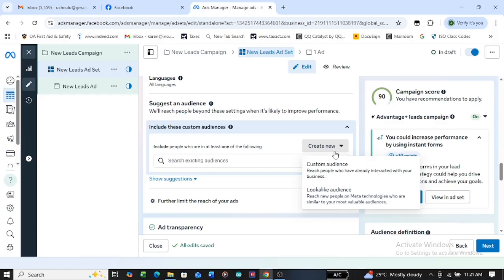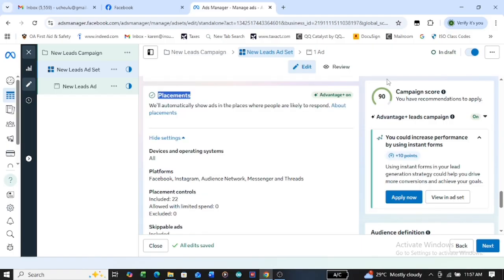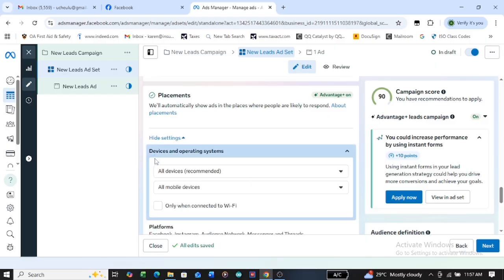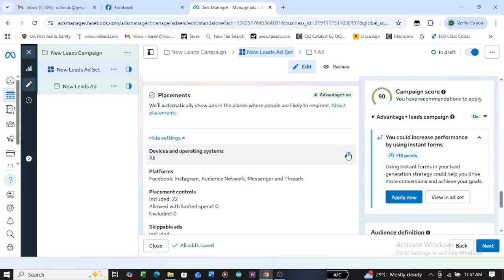Okay, so I want to get down to the placement section. What we can see here is that the placement section is defaulted to all placements. This is what we call Advantage Plus placement. By placement, we are simply referring to the places, the locations, within Facebook and Instagram where your ads are shown to people.